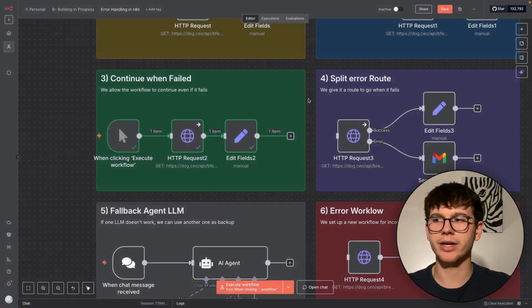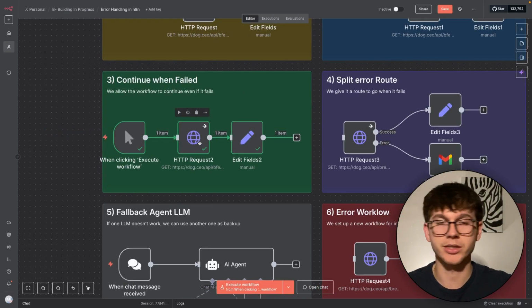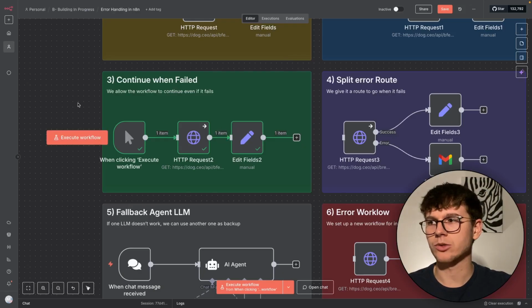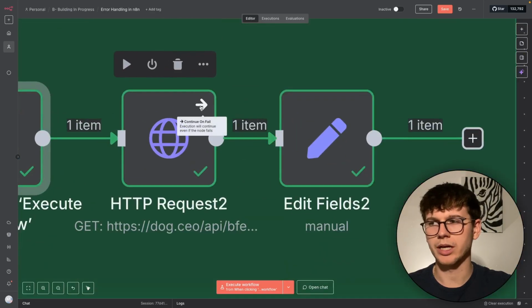Right, and so this is used when you're doing something that, whether it works or not, doesn't really matter. We can still continue the automation because the next steps are not dependent on this. Okay, and that's when you use step 3, continue on output, and you typically have this error right here, which will tell you exactly what it is.